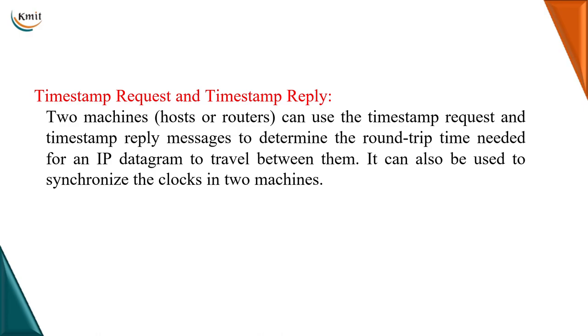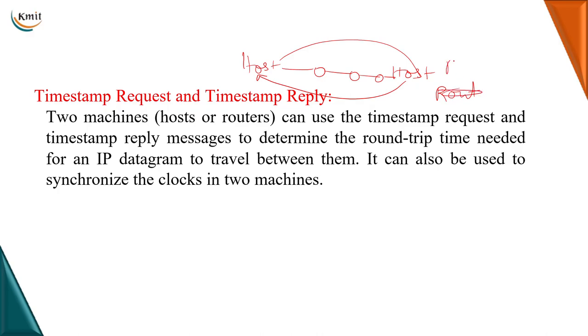Then timestamp request and timestamp reply. See, if I have two hosts which want to communicate, in between I have many routers. Now if I want to know how much time it will take for a packet to go from host 1 to host 2, I will send a timestamp request message and a timestamp reply message will come back from the host. So this will help me to know the round trip time from the source to the destination. Also, if I know the time, I can synchronize the clocks in the two machines.